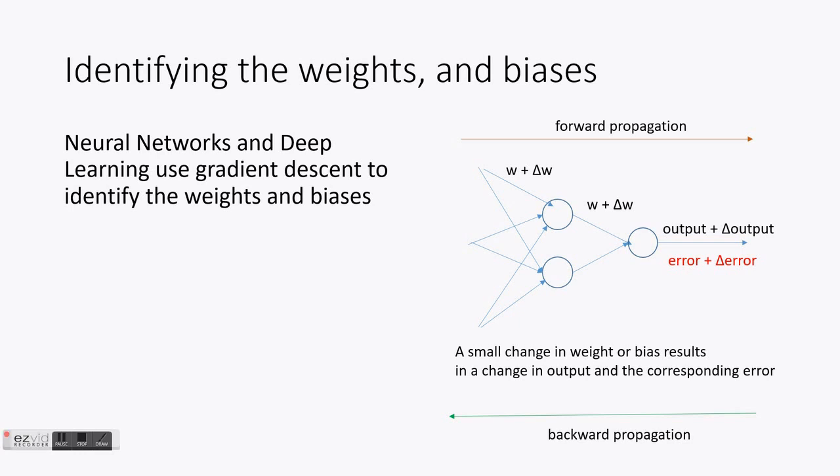And this is done by a process known as gradient descent in neural networks, which you've already seen in machine learning. The only difference is in neural networks there is a cycle of forward propagation and a corresponding cycle of backward propagation in each cycle of gradient descent, which helps us to minimize the overall cost or reduce the total error. We will see how this is done as we move through the next couple of slides.